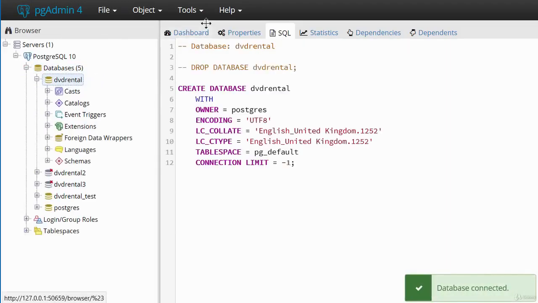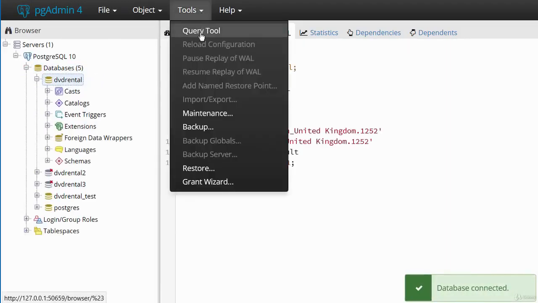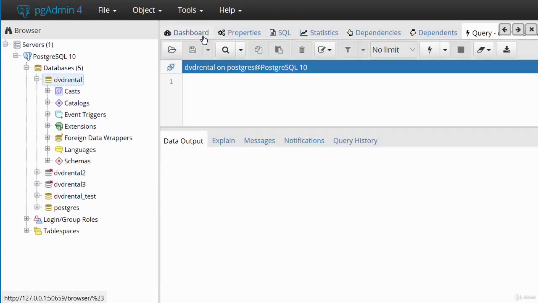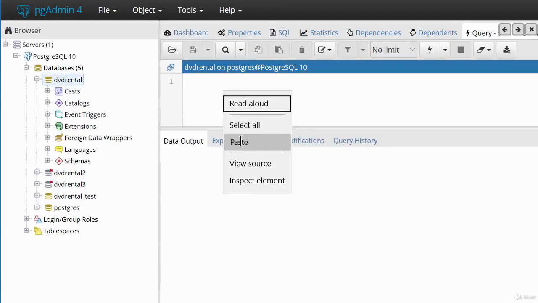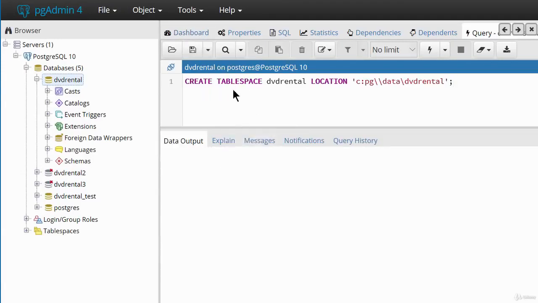To execute a query that will create a tablespace, I've opened up my pgAdmin tool. I'm going to expand the databases, click on the DVD rental database, click on tools and click on query tool. That will give me my query window where I can execute my query.